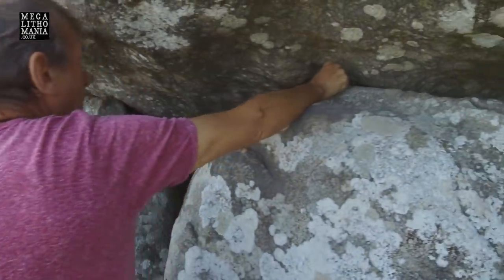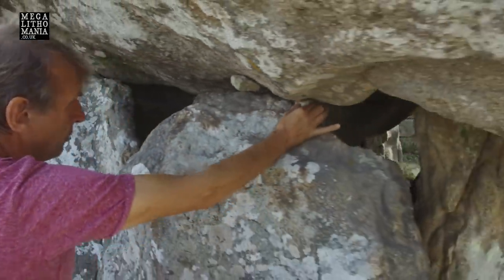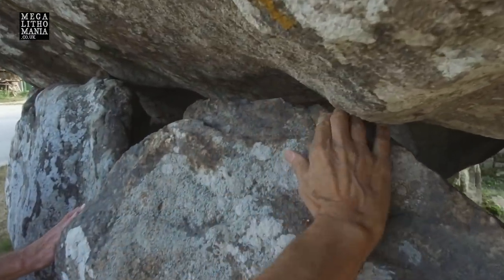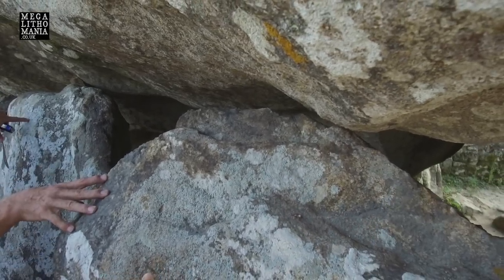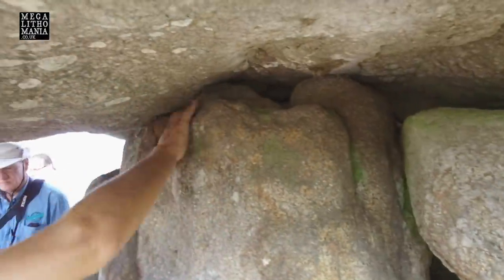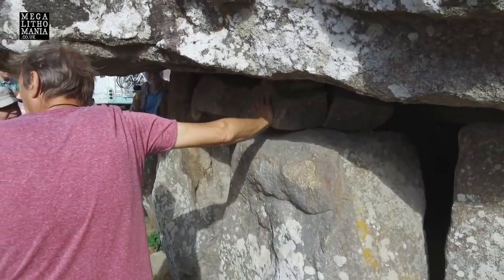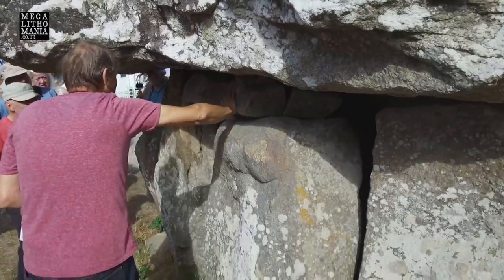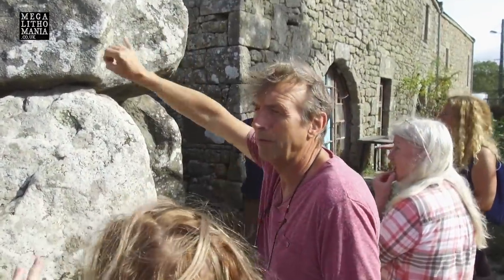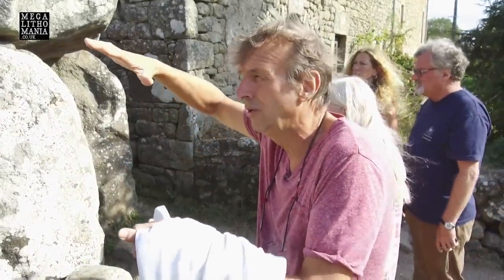This is rough stone, not sculpted. You see the length of the joint between an irregular cover stone and an irregular support — that is really quite incredible. So that is one point where the cover stone is supported. Now, somebody put that in — it wasn't there originally, so this stone did not touch. These stones aren't touching. These are not part of the original plan; I have old photos where these stones aren't there. The cover stone is held up from the top on these dolmens — it's a common practice to make the cover stone look like it's floating.